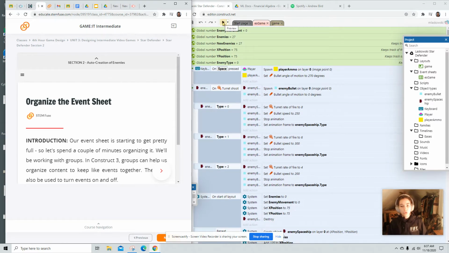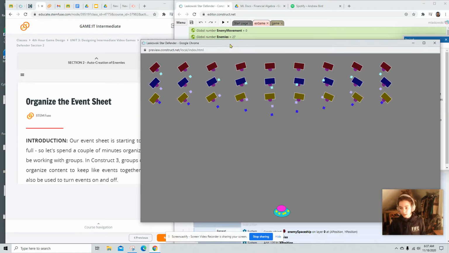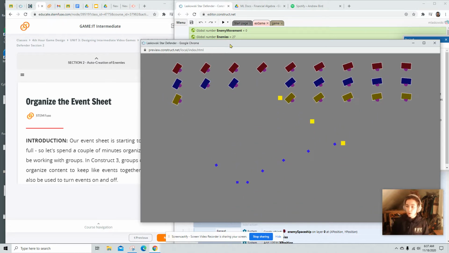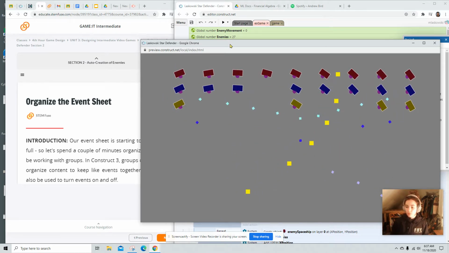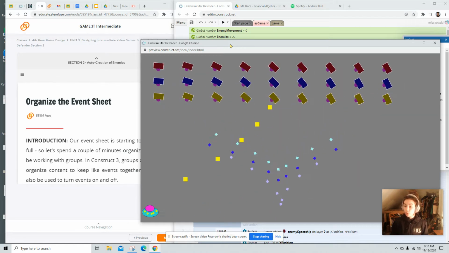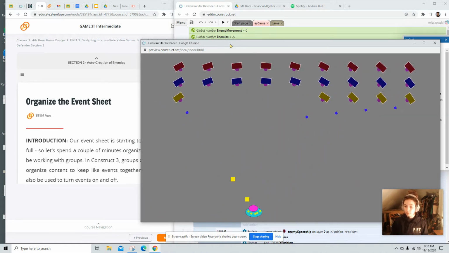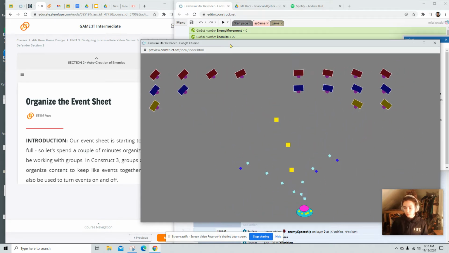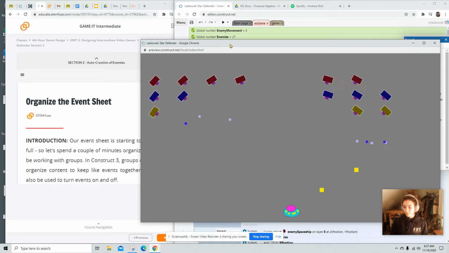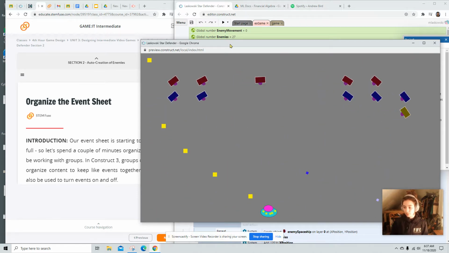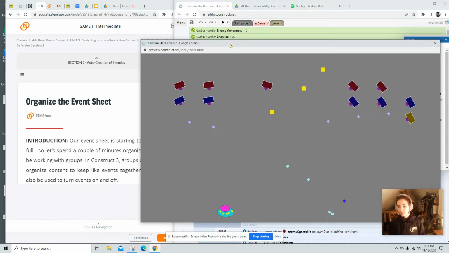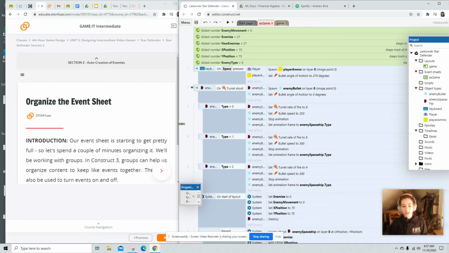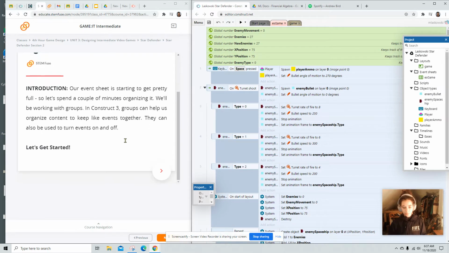Just to remind you where we've been, if I play my game, I should see... I've got to remember to get on that, right? The last lesson was auto creation of enemies. If I look at my layout, I'll see that there's only one enemy, but I programmed the system to create 3 rows of enemies, and each row is shooting at a different time, and a different bullet costume is coming out of it. So we set the animation frame. All right, I'm going to stop playing. Anyway, we're going to go ahead and organize our event sheet. So let's get started.